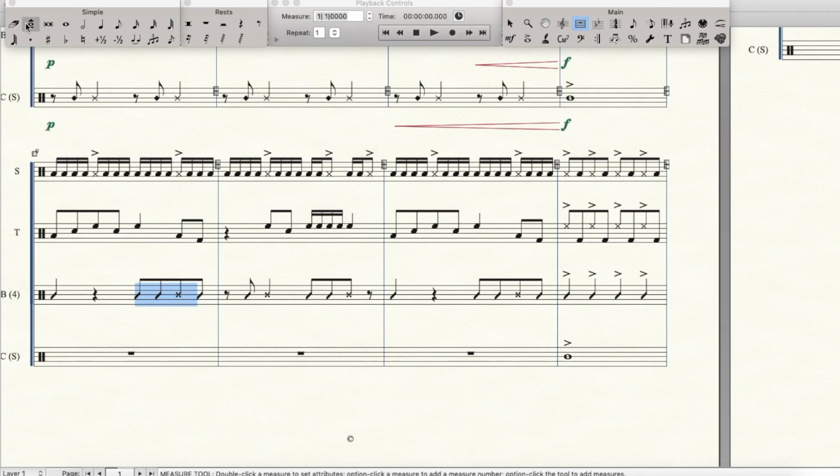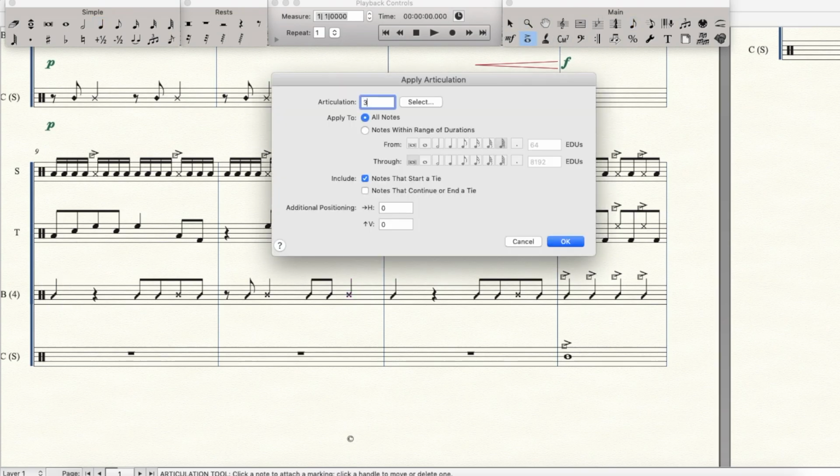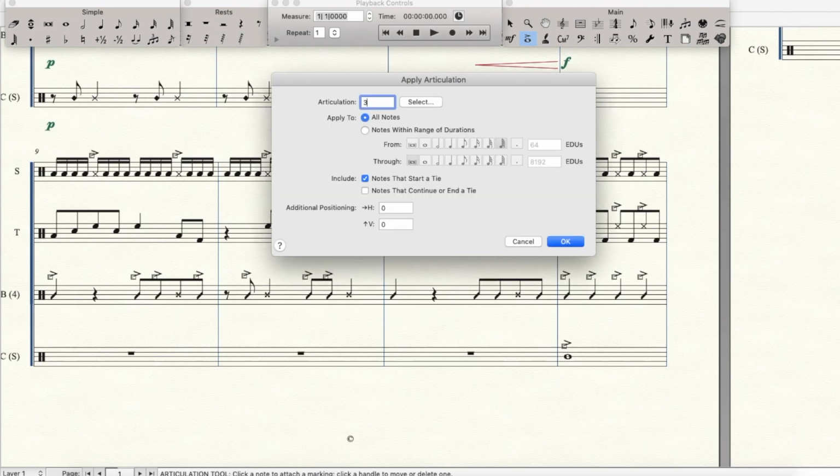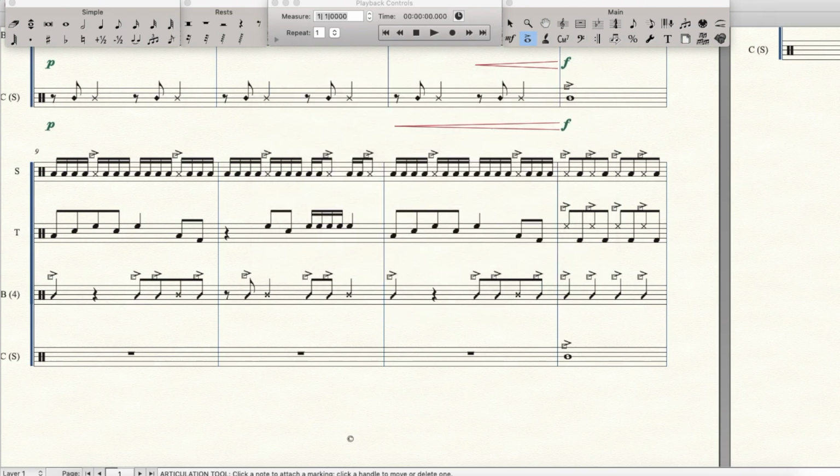Why not? Let's change that rhythm to a quarter note. Boom. All right, and then for the groove, I'll also put accents on all of the non-unison rims. Just because these notes, let's be honest, they usually end up getting accented anyway. So I just concede that defeat. All right.